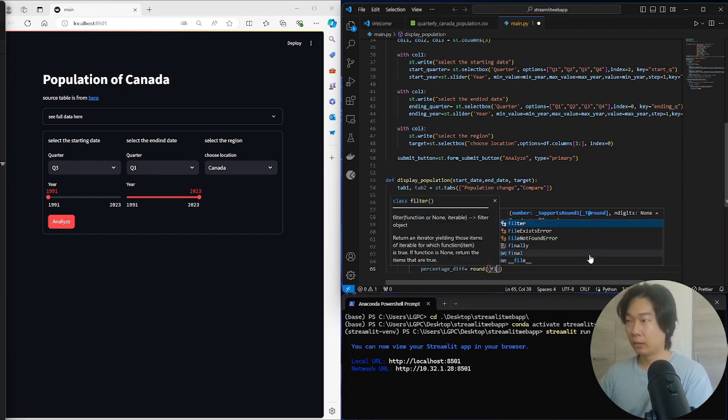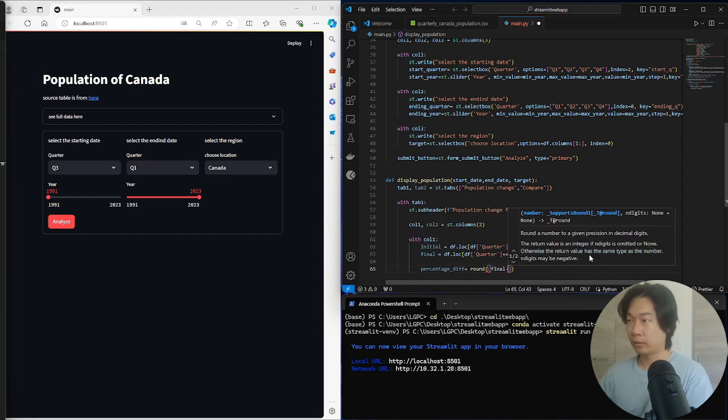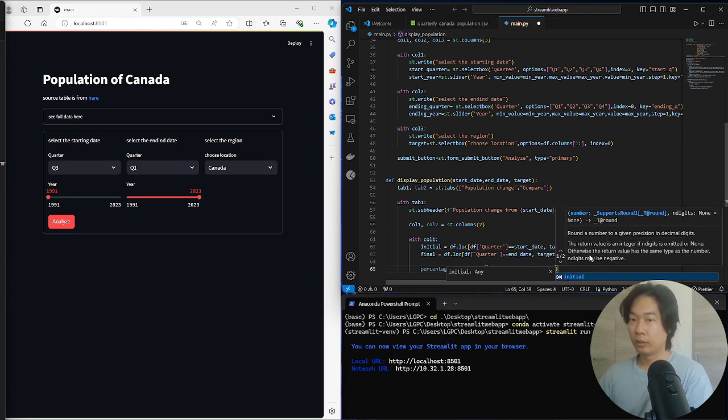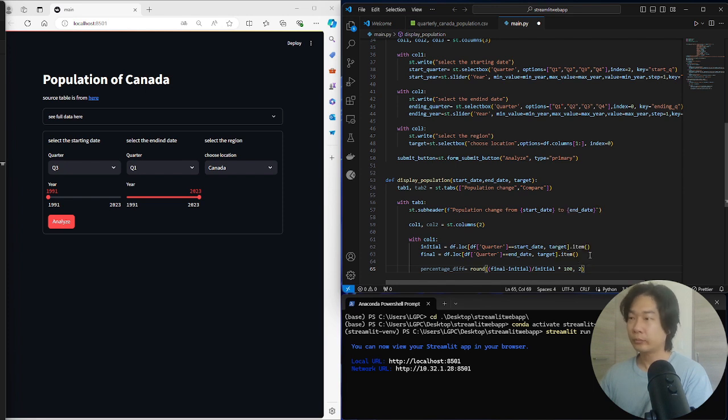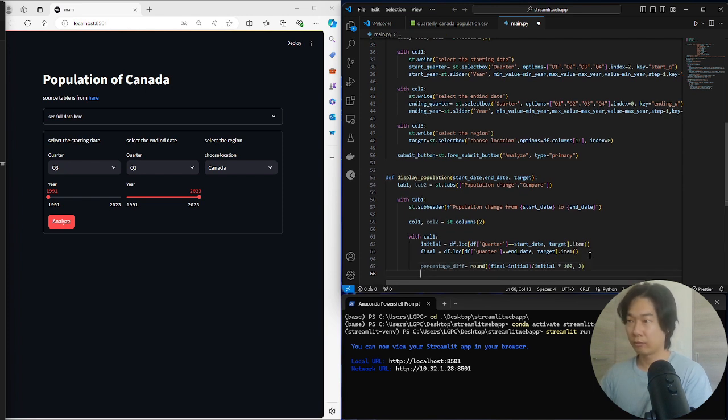And we want to get the difference between final and initial, and we want to divide it by initial, and we want to show it as percentage, so we multiply by 100, and we want to cut it at the second decimal point, so I put 2. So that's the percentage difference.